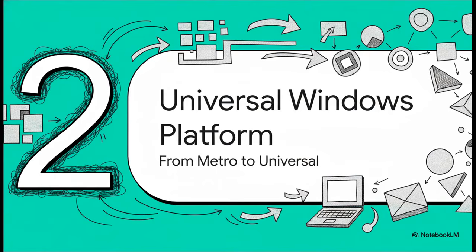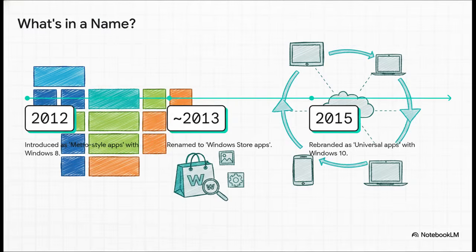When Windows 10 came around, Microsoft took all the lessons they learned from Windows 8, they refined the tech, and they rebranded the entire concept into what we now know as the Universal Windows Platform, or UWP. Okay, so first, let's just clear up the names because, man, it got confusing for a while. This new app model started its life as Metro. Then it was briefly called Windows Store Apps, and finally, in 2015, it landed on Universal Apps as part of this big new idea, the Universal Windows Platform.